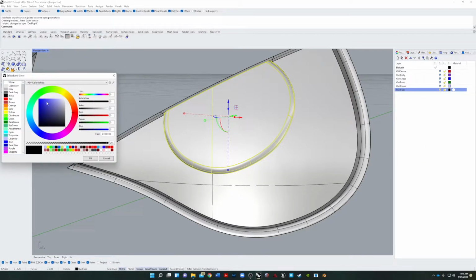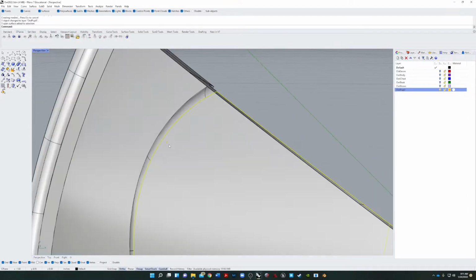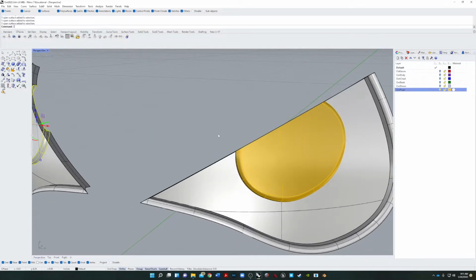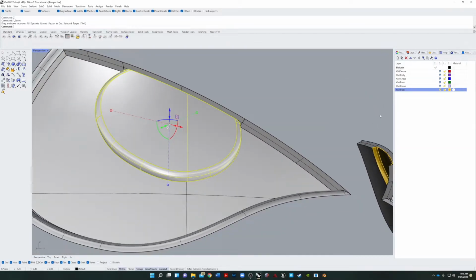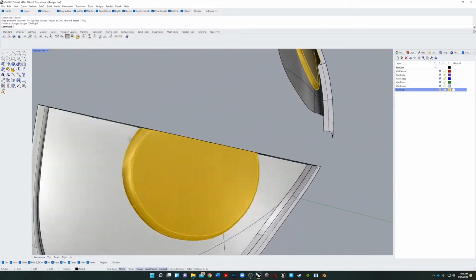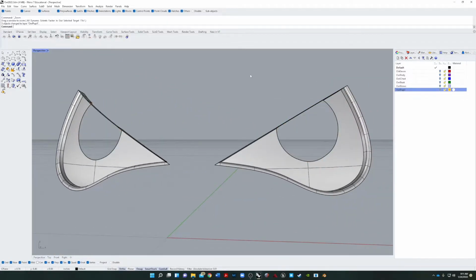Change it to a different color here. Gold. Okay. Hide.